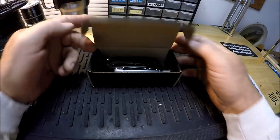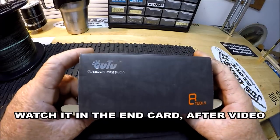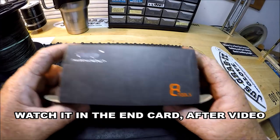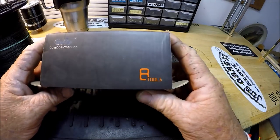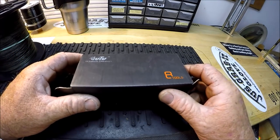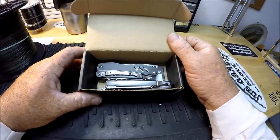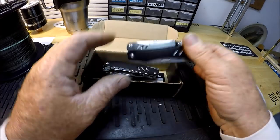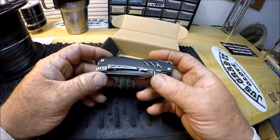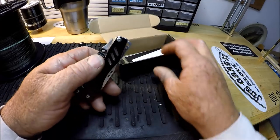All right, remember this. I did a video not long ago on the O2 Outdoor Creation Multi-Tool, 8 Tools. Remember, I called this my EDC, Everyday Carry. Well, here's what we got here now, folks. So let's start here. Remember this? I told you how much I like this thing. I really like it. I love the design.